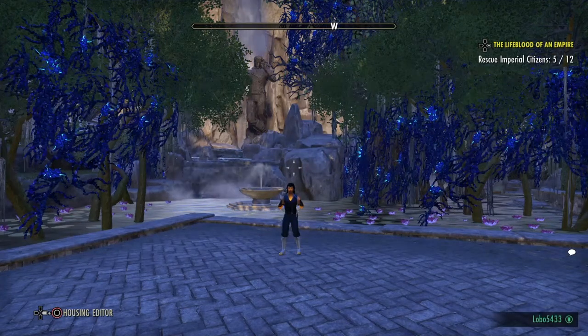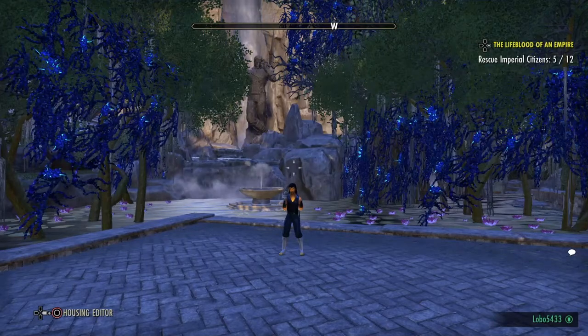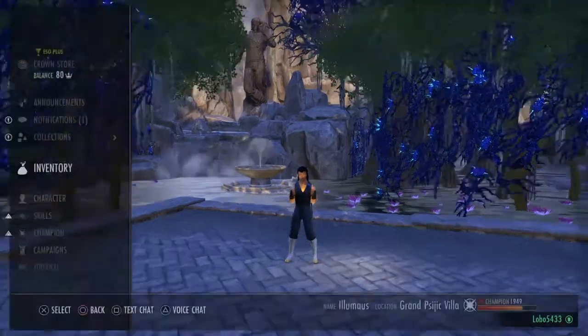My name is Lobo5433 and today I have for you my Magicka Templar build for ESO, Elder Scrolls Online, The Waking Flame patch. And let's go ahead and get into the gear.